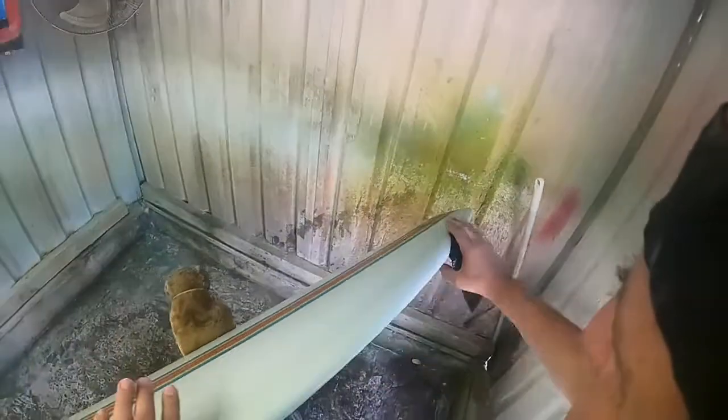Now, because I didn't wipe my brush when I finish coated it, I know I've got 300 mils of resin on this board. What that means is, it won't buff through as easy as if I kept wiping my brush and only had 200 mils of resin on the board. It means the coat's thinner. So that's why never wipe your brush when you're doing a finish coat.